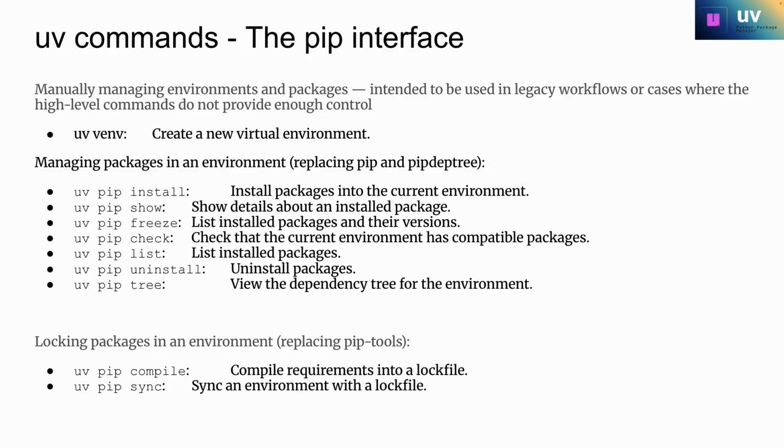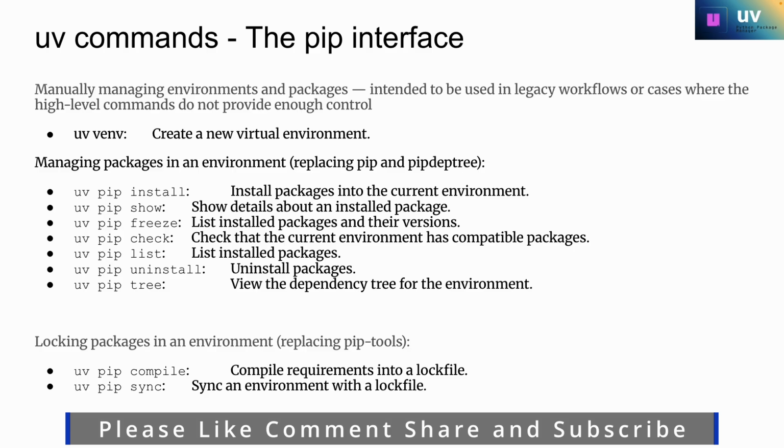It has an interface called the pip interface. So existing pip commands can run with uv, but uv will supercharge it. So pip install, pip show, pip freeze, all these pip commands we will be able to run using uv. But when we prefix those pip commands with uv, then they will be very fast to execute.